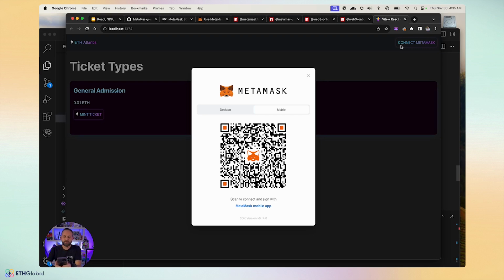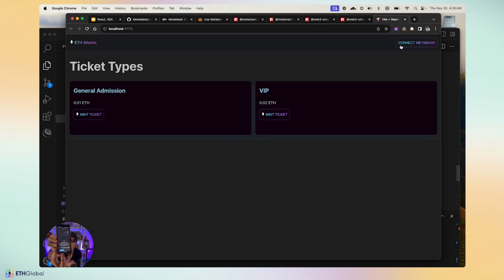connect anyways. So I'm just going to scan the QR code, and then you'll see that I get the prompt to connect to MetaMask here. And I'll go ahead and click that, and you'll see that I'm now connected to the dApp, and everything shows up. Look, here's my address. I don't have enough ETH for it to actually show up here. I've got so little ETH, 0.00006 ETH. So that's why it's showing 0. But notice that it says switch chain, right?